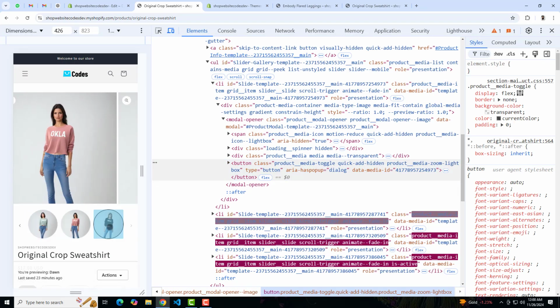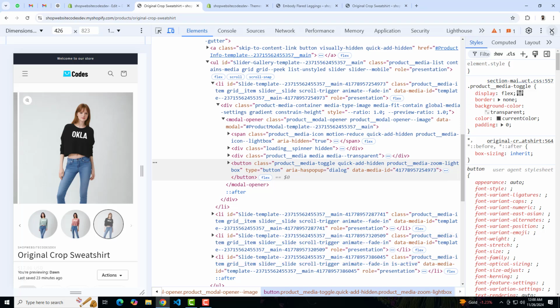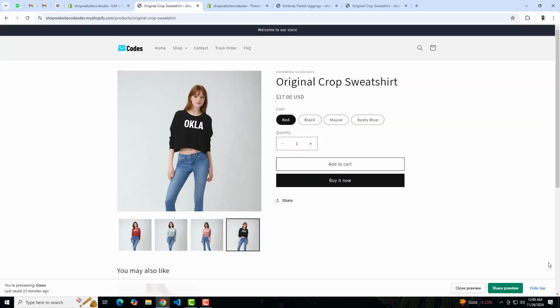So this is how you can implement this same feature into your store under different conditions, by different screen sizes. If you have any problem, or if you have a new feature to develop, then definitely you can ask me. I will help you out in solving that problem. You can find the contact details below in the description.